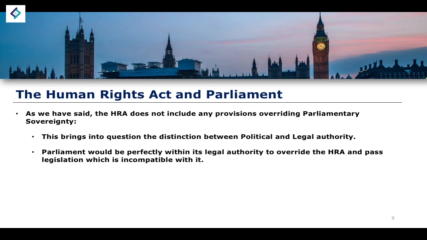Now, the question of whether or not you can override the Human Rights Act by way of the doctrine of implied repeal, which is something that we've noted previously in earlier lessons on parliamentary sovereignty, is a constitutional question that is sort of thrown out into the ether. You have the case of Thoburn and Sunderland City Council, which implies that you could not do such a thing. But does that imply that parliamentary sovereignty is limited in that regard? Or does the doctrine of implied repeal even fall under the main umbrella of parliamentary sovereignty? That's a question that has to be asked and might potentially be asked in the future.